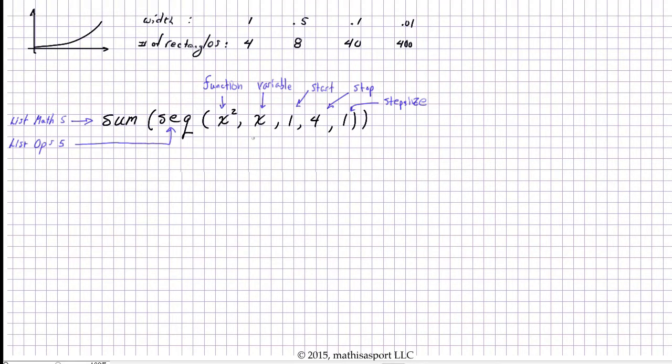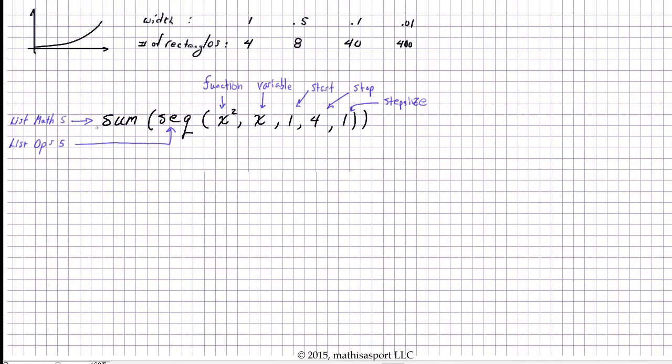And so this function runs by saying, okay, the variable is initially set to x equals 1, and then it puts out what 1 squared is. It increases the step size by 1, so now the variable is 2. And it puts out what 2 squared is. It increases the step size again by 1, so now x is 3. It puts out 3 squared, and finally it reaches 4 and sets x equal to 4, puts out the square of that, and then stops because that's the value that you stopped at.